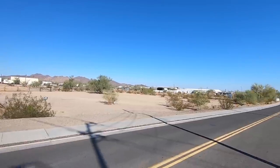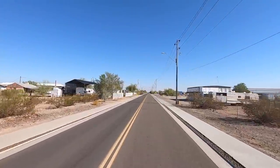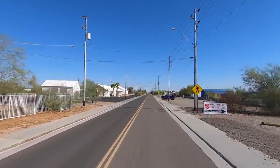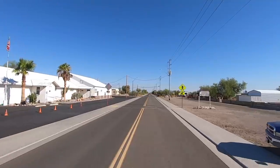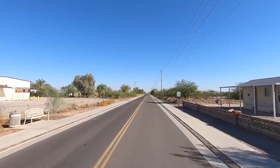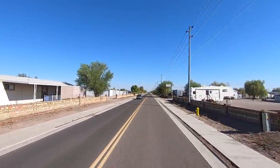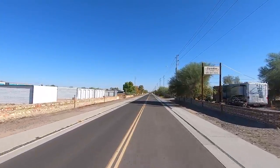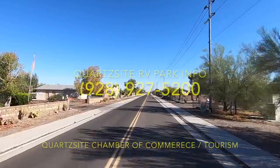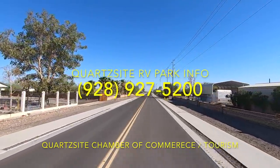This is Moon Mountain Road — this is RV park stretch here too. On the right, right up here, there's that little church, that mission. But also the Salvation Army thrift store is right there, and the Senior Center — that's their community building. As soon as you pass that, it turns into nothing but RV parks and lots. Some are called resorts. I don't know the name of them all, but they're on both sides of the road — a lot of park models, some storage buildings. Paradise is the name of that one. Call the Chamber — they've got a list of the parks and can give you detailed information on pricing.